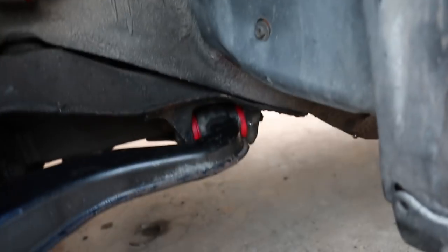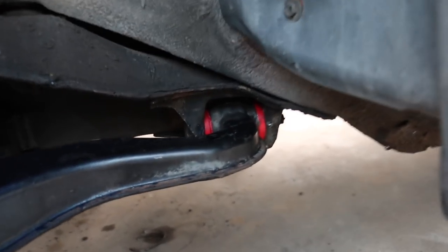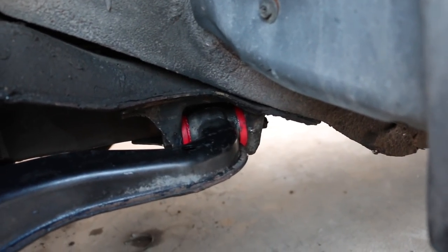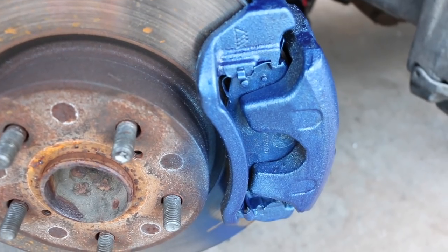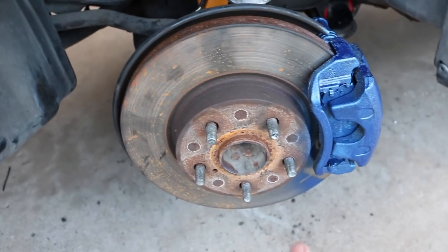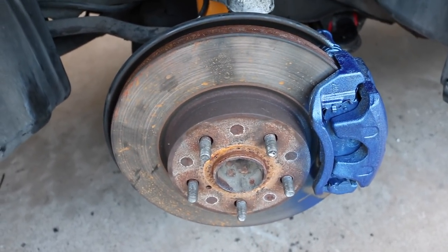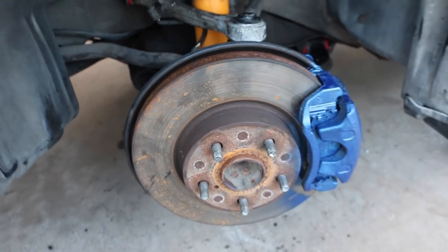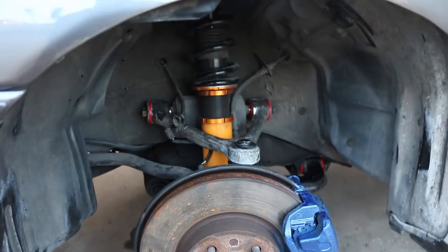This side is done. As you can see, this was the side that was pretty beat up, but we managed to force everything back to its original position - brand new inner and outer tie rods, new upper bushings, brand new calipers. I promise that's not spray paint... okay yeah that's spray paint. I'm gonna be upgrading those later in the very near future since they're already bad, but for now just a little touch-up paint to make it look fresh.